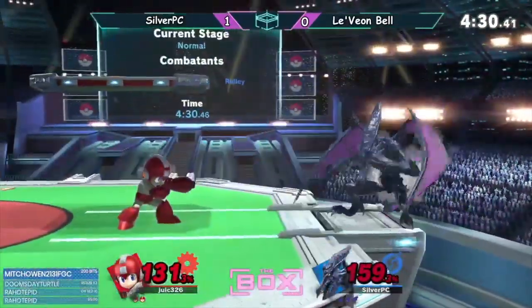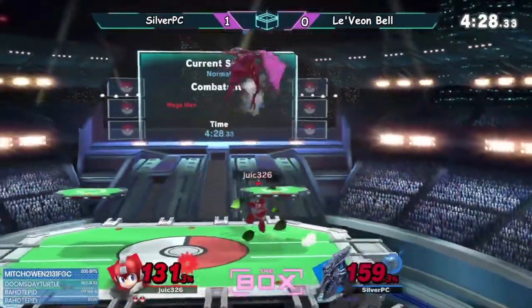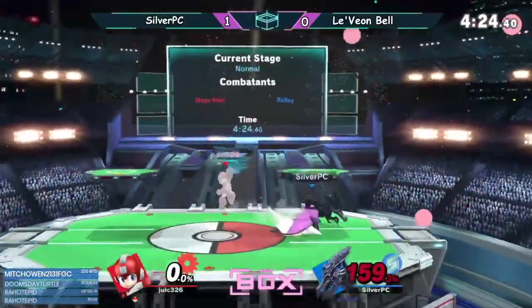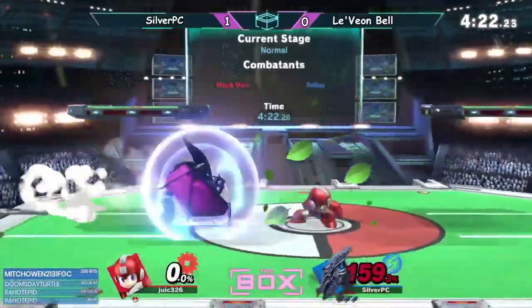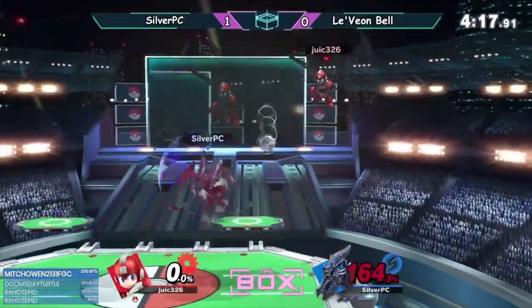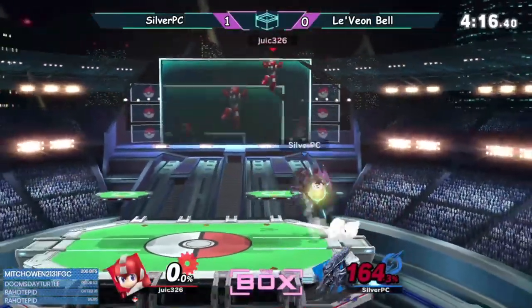Skipping ahead, we see the strong suit of Le'Veon come into play. We see some nice ledge trapping here. We see a lot of pressure coming out from the ledge. We also get Silver PC to jump, but unfortunately, we get caught in a scenario where we're trying to set up a Leaf Shield again, and we get hit by back air from Silver PC. That seems to be the main kill option coming out from Silver PC here, and unfortunately, Le'Veon was not able to predict it that time.